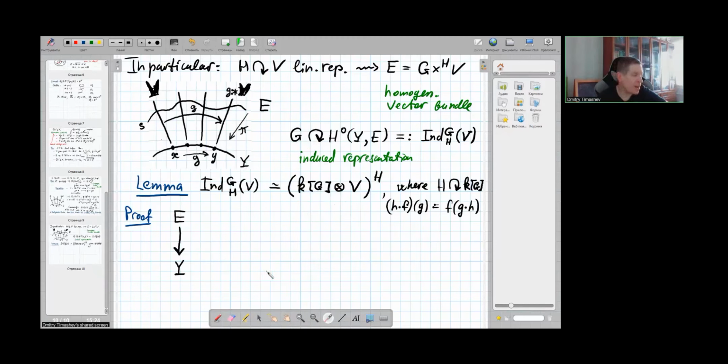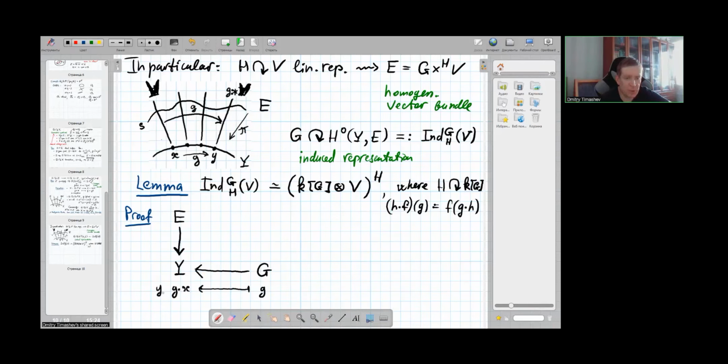So, coming back to the proof of the lemma. I see I have just a few minutes, 6 minutes, so I have to hurry up a little bit. So what can you do? You have this homogeneous vector bundle over Y, and you can pull it back along the natural map from G to Y. This is just the orbit map. This map sends small g to the point g applied to x.